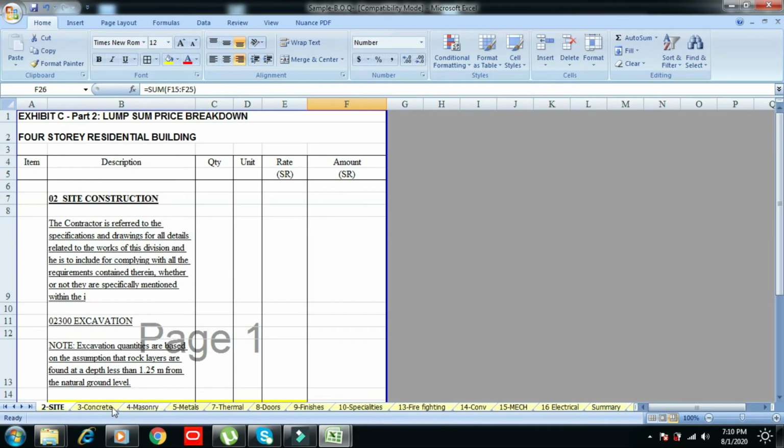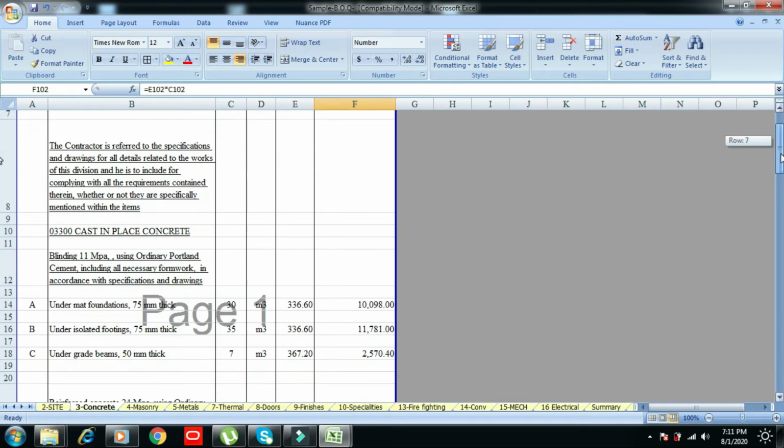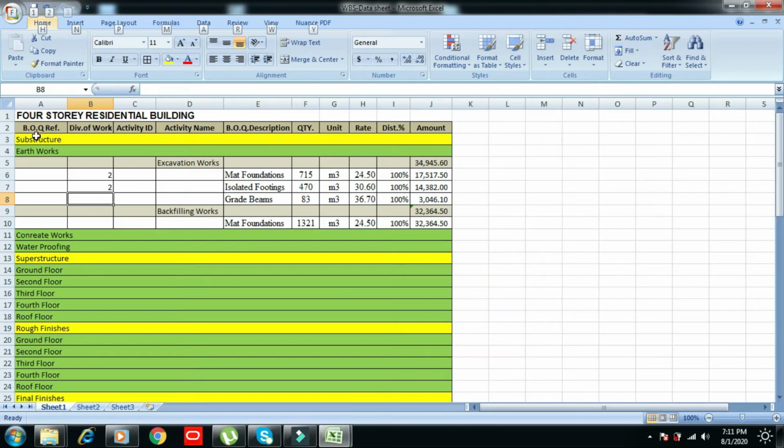Then let's go to division number 3, which is concrete work. Under concrete work, there is a blinding. There are 3 types of blinding for mat foundation. I'm going to insert 1 activity name and 3 BOQ description under concrete work.